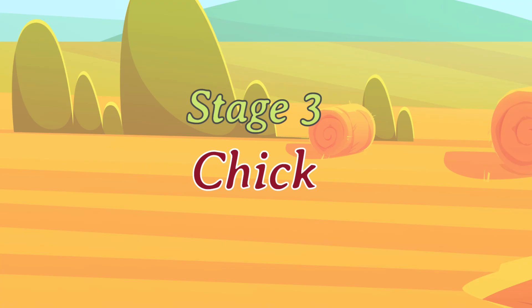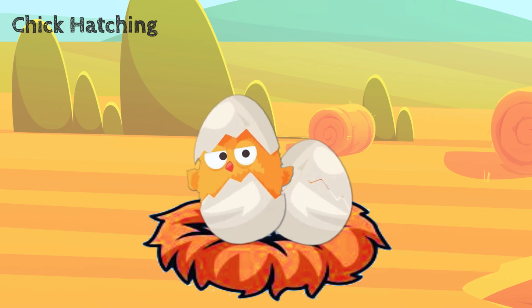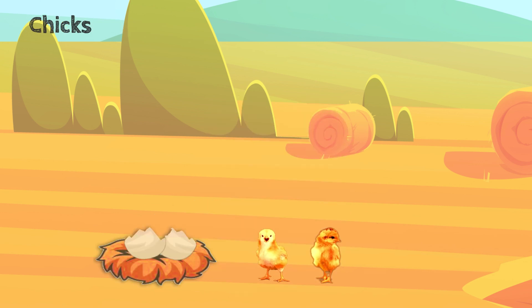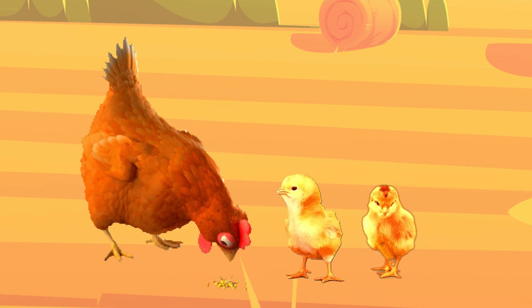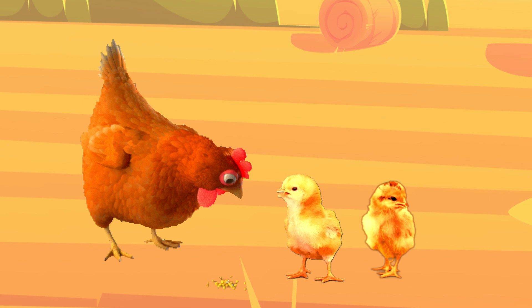Stage 3: Chick. The chick stage is the cutest. Chicks are adorable round puffs of feathery fluff. They make peeping sounds and follow their mother around. Tiny newborn chicks are completely dependent on their mom for help navigating their new world. They need to be shown how to eat and drink. Young chicks are very fragile and wobbly — their legs will take a week or so to get stronger. As their muscles continue to develop, tiny chicks grow incredibly fast.